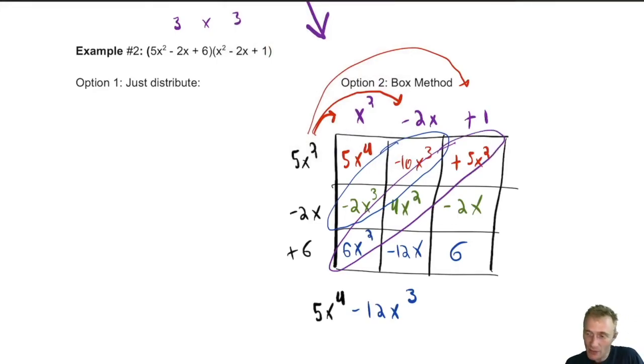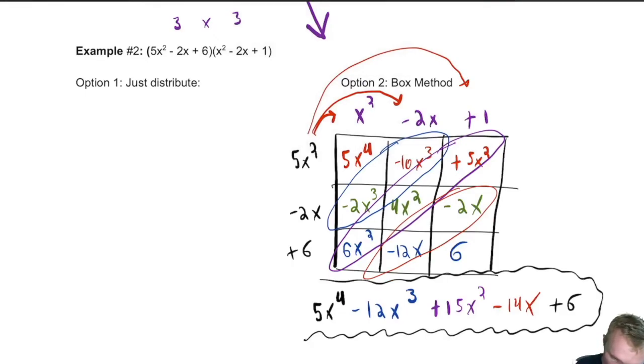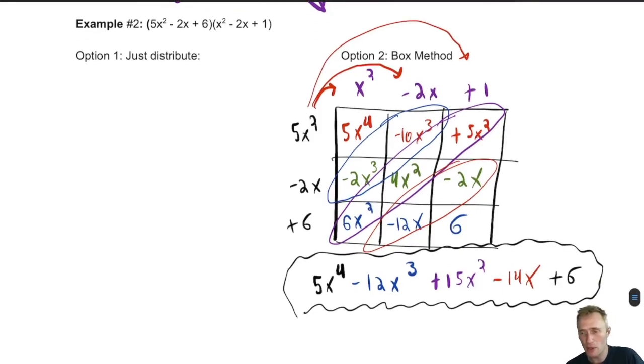And then we do all of our x squareds. You have 6 of something, Sally has 4 of them, and I have 5. 6 plus 4 makes 10, plus 5, together we have plus 15. Notice it hasn't changed. It's still x squareds. We're just counting x squareds. Couple more, negative 12x and negative 2x make negative 14x. And finally, the lonely plus 6 at the end, nothing to combine. This is your final answer here using the box method. That would have been a bit of a mess to do without the box method. So when it gets to 3 by 3, I highly recommend the box method.